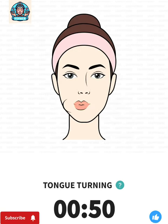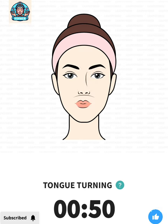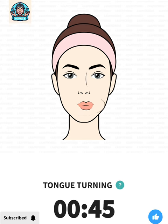The next, tongue turning, 50 seconds, 3, 2, 1, go. Press your tongue against the inside of your mouth. Turn it 3 times clockwise, and 3 times counterclockwise.